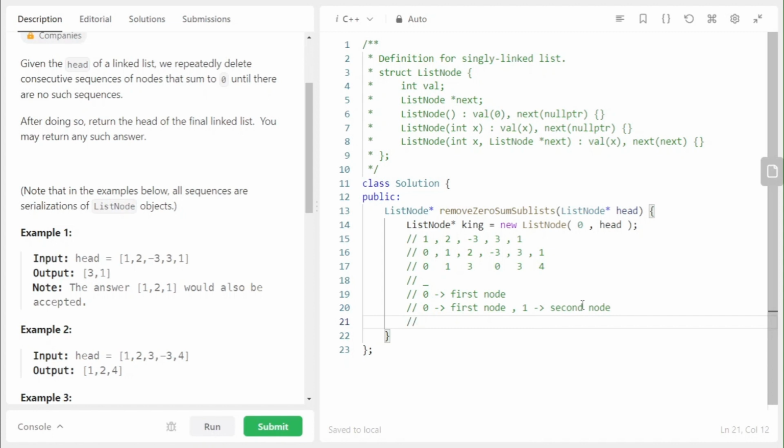In the third step similarly, 3 is pointing to the third node. And now we get 0, right? Now what we'll do is update this 0 to the fourth node. The rest will remain the same.